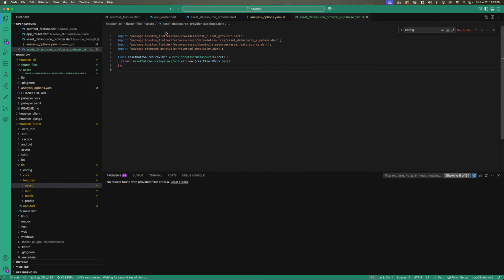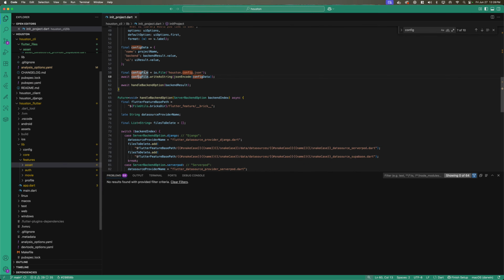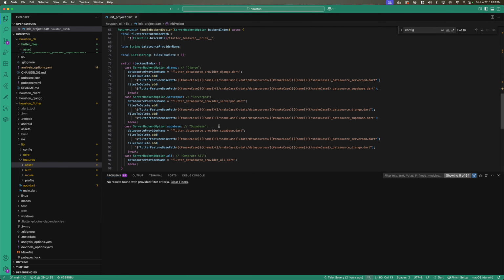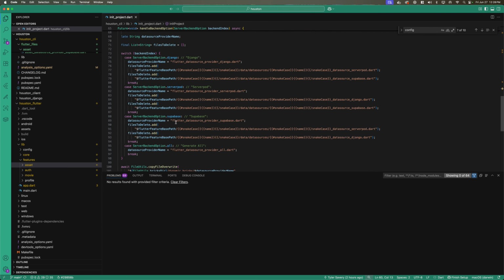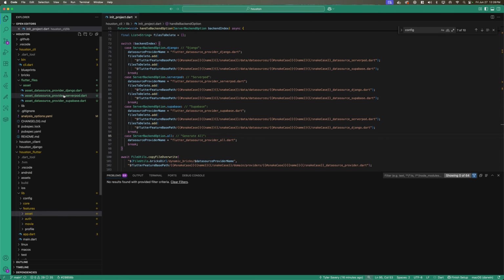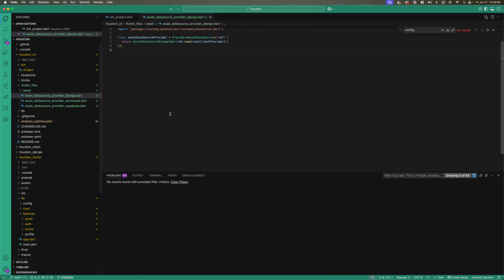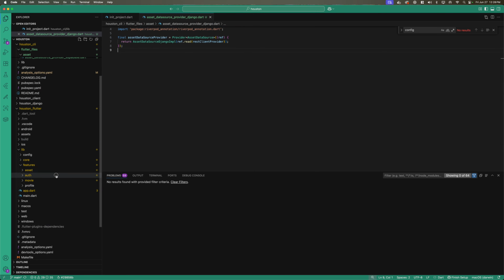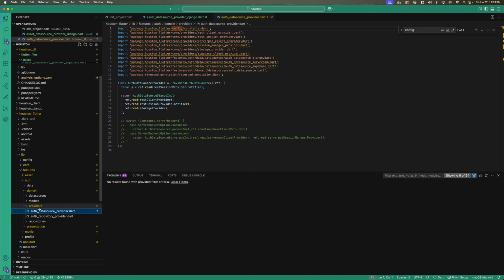Okay, so basically now when we do the init project, I guess we need one for all as well, which I might have in auth data sources. Or no, that's not where it would be. It would be in domain, data sources, domain, providers, auth data source provider.